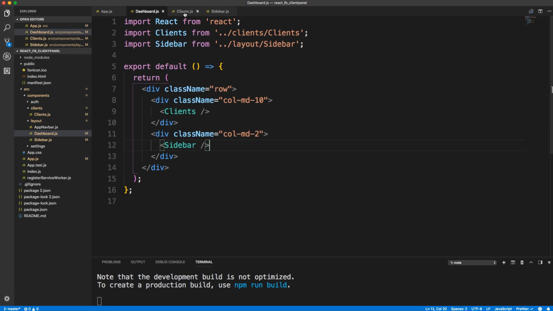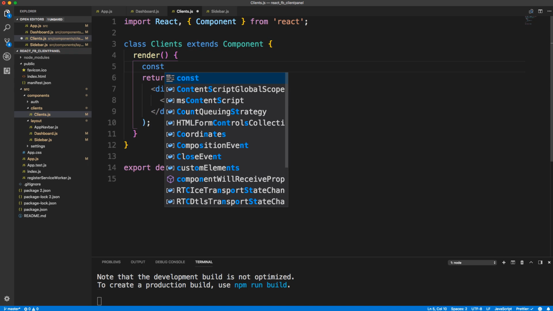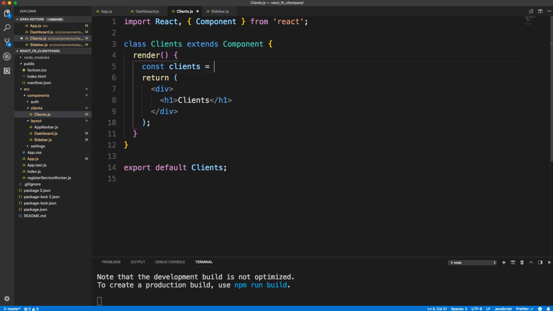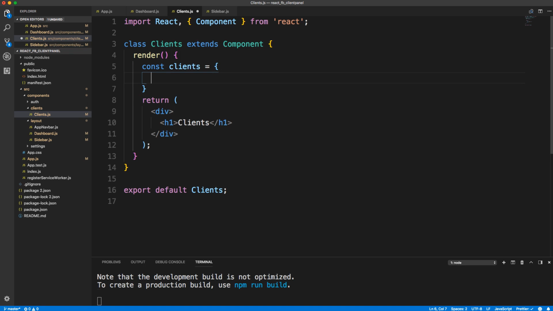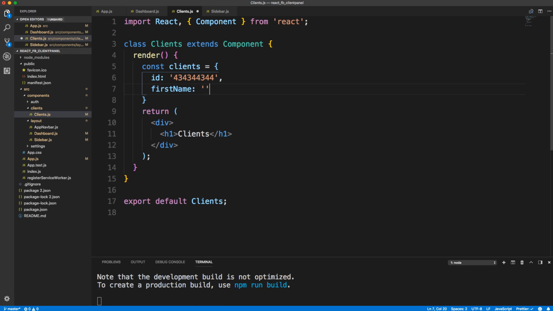Let's go to clients.js. And what I'll do is in the render, right above the return, I'm going to create a variable called clients. And I'm going to set that just to an object with an ID, and this can be anything. And then let's do a first name. We'll say Kevin. Actually, clients, I'm sorry, this should be an array of objects. Like that. So Kevin.